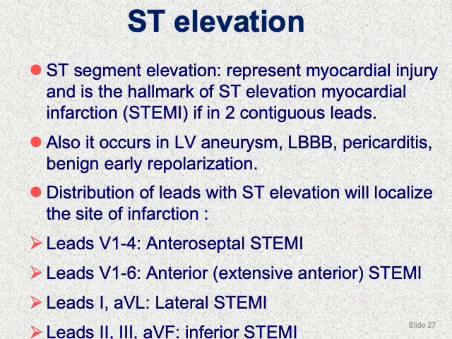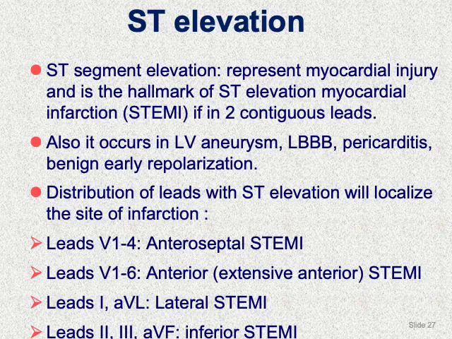However, ST segment elevation, or J point elevation, occurs in myocardial injury, and this is the hallmark of ST segment elevation myocardial infarction, or STEMI. This is a very serious diagnosis, and we diagnose it if you have this ST segment elevation in 2 contiguous leads. Other etiologies of ST segment elevation include LV aneurysm, left bundle branch block, pericarditis, and benign early repolarization. But in STEMI, as you see here, it is usually associated with pathological Q waves.